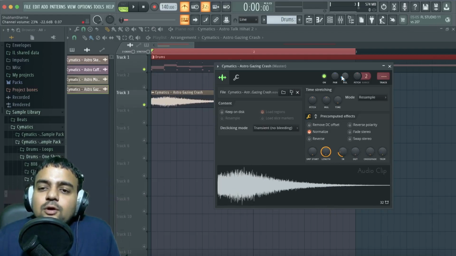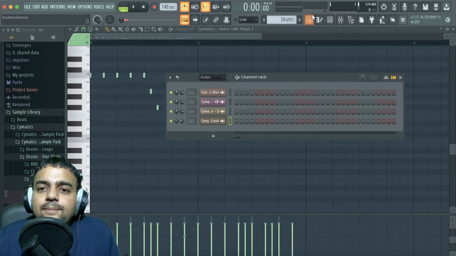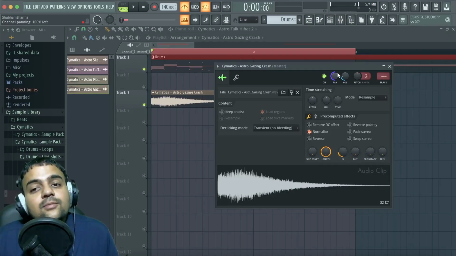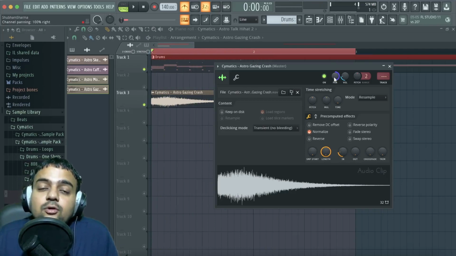We also get a few other options in the sampler editor. The extremely used option is panning. If I click on the pan option there and change the pan to the left, then the audio will come from the left ear, and if I change it to the right, then the audio will come from the right ear.